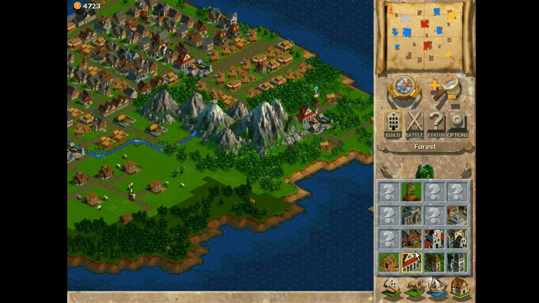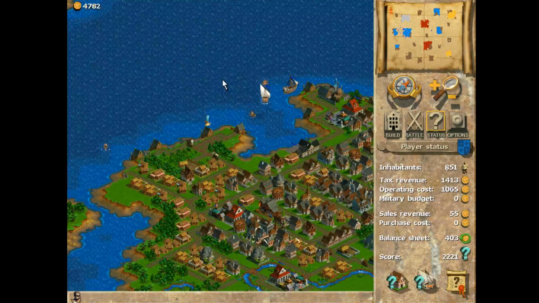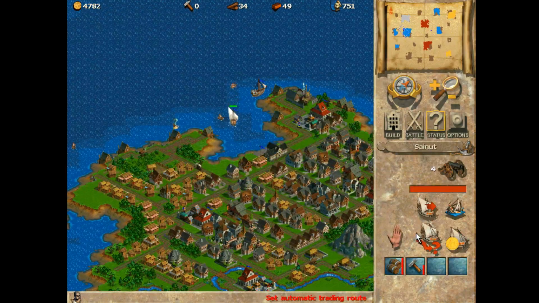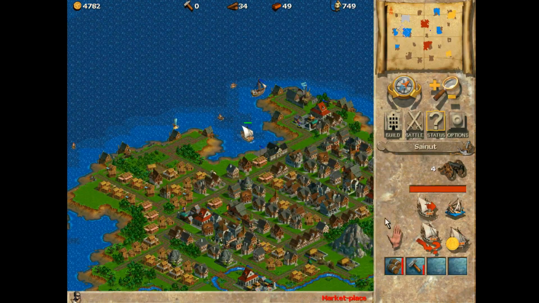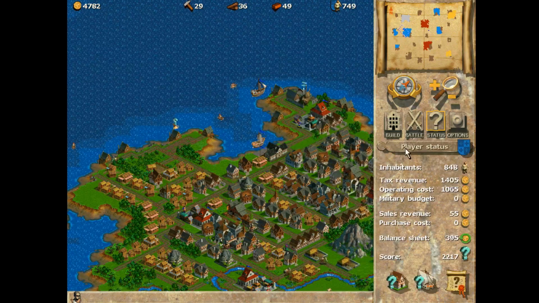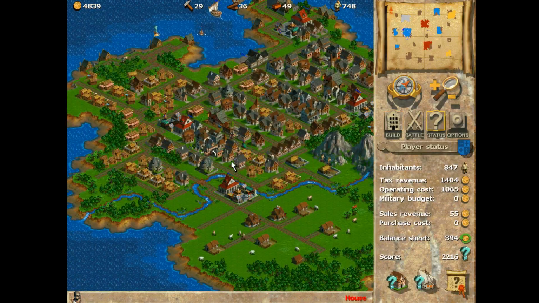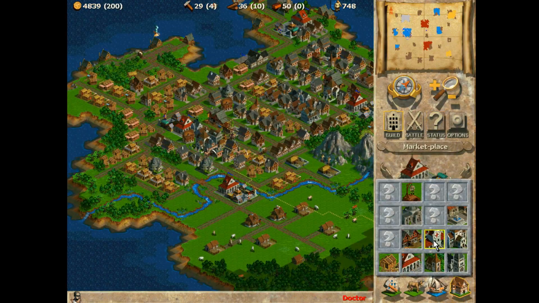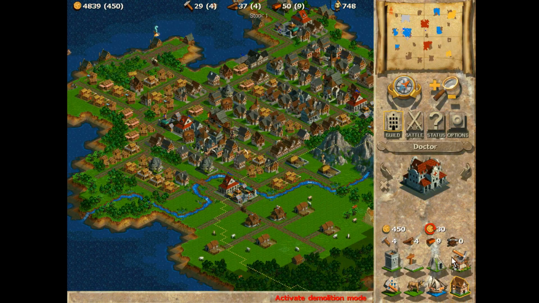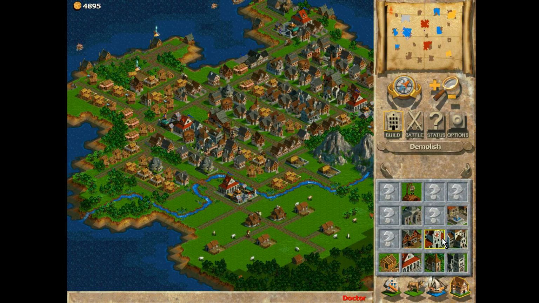Let's get a marketplace on the other side of the island. Oh, right. I'm so stupid. The plague came to your country upon a trading ship. Okay, I need to stop supplying the settlers with materials. There's a plague. Where is it? It's down here, so I definitely need to build a doctor now. How big is it? It's a small house at least. Let's have the doctor here.